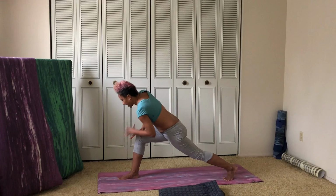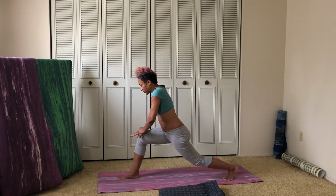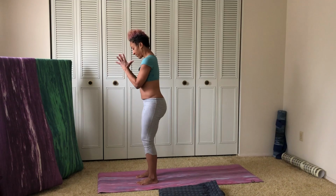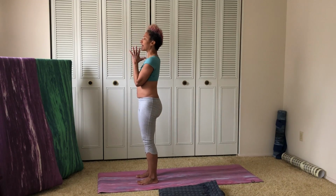Press strongly into that knee. Left hand lifts up. Press strongly into that right foot. Left foot comes forward. Hands together in front of the heart. Shoulders together on the back. Connect from the hips into the earth.